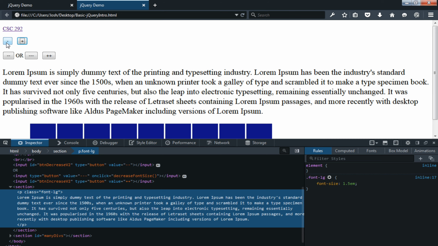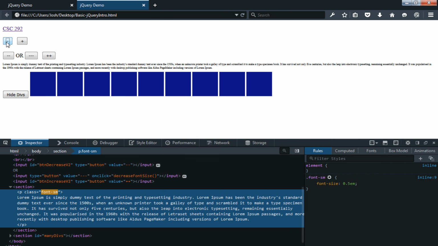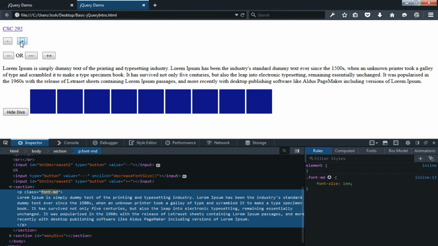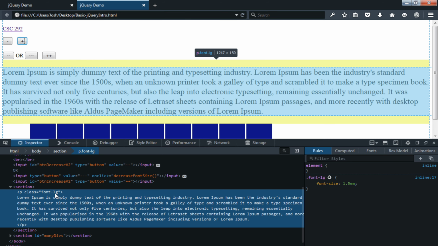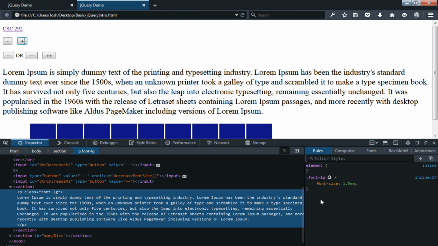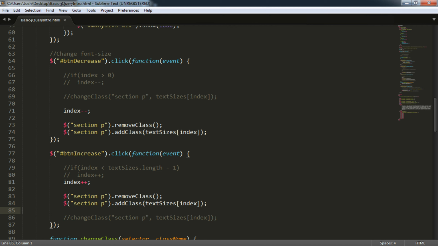I find that to be a handy feature. All right, so there we go. As we're iterating through, we're changing the font size, and we're seeing that being done through the jQuery, the JavaScript, and that we're removing the previous class, and we're applying a new one. And that new class then changes the font size because of the font size property that's set in that class.